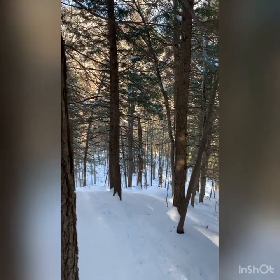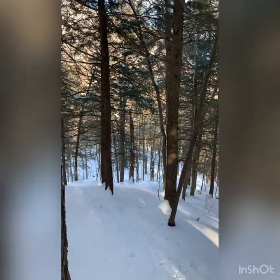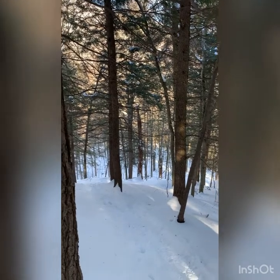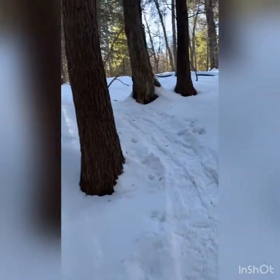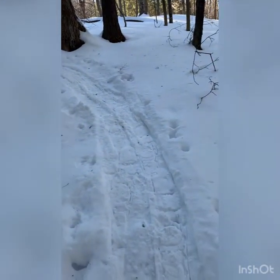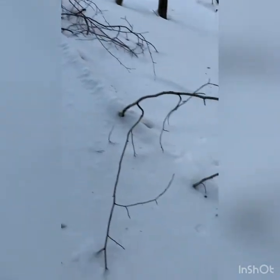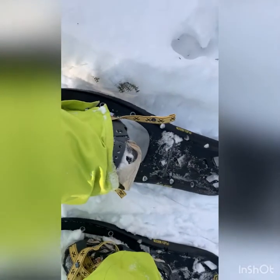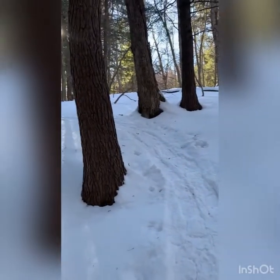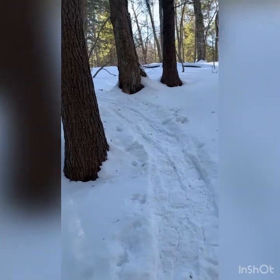So I'm 3 miles in. You may wonder, why do I need snowshoes? There hasn't been a fresh snowfall, but if you don't, you'll sink right in. And as you can see, this is straight up. You're never gonna do this in hiking boots. The snowshoes will give you good grip with the spikes on the bottom. And also, if you get up here, they have a little heel lever, which helps ease the stress on your calves as you hike these steep inclines.